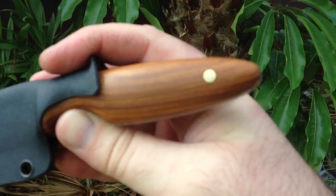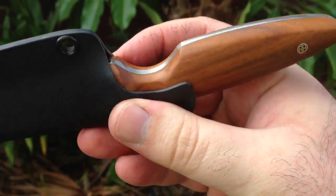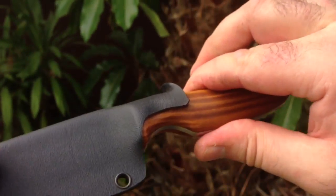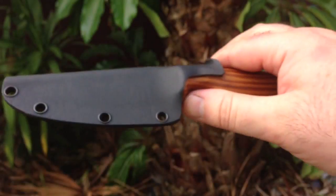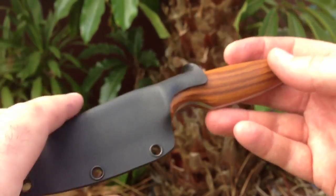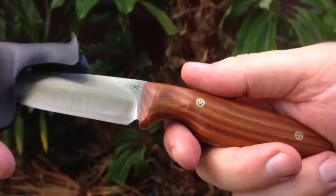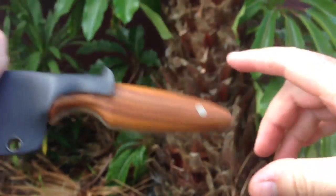The sheath leaves it fully exposed at the bottom, and this is an interesting sheath because it's got a very deep interior portion here which really locks it in, so you can't actually pull it out. To get this one out - this is a pack carry, we're in New Zealand, we don't really belt carry - so it goes in your pack. To get it out you basically drop it down and then pull it out, and to put it back in, it goes there and snaps up in place, and then it's in.